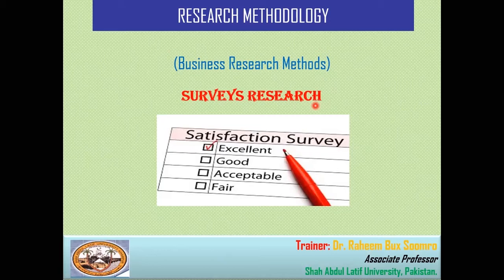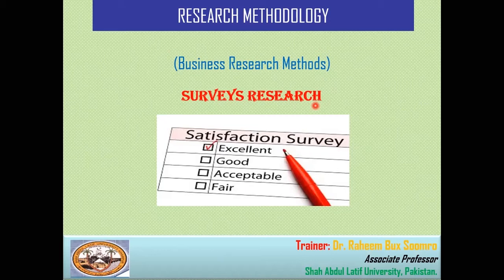Normally, in our research at the different levels, MS, PhD level, we are required to conduct a survey. When we design a questionnaire, then definitely we are going to collect the data. And after designing the questionnaire, when we are going to collect the data, different tools are available to us. Which tools are there? What are their advantages and disadvantages?